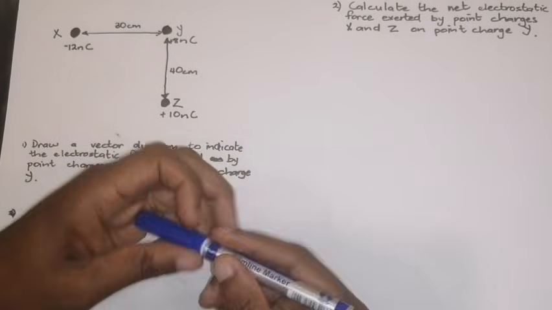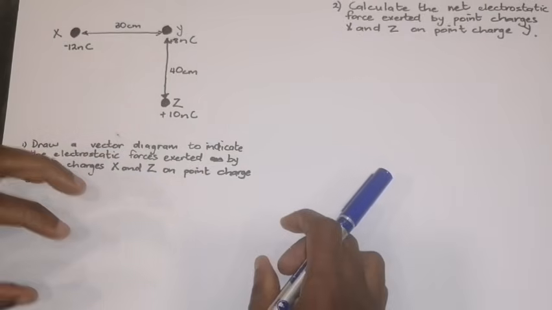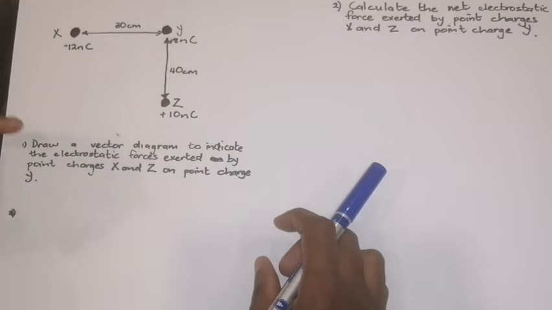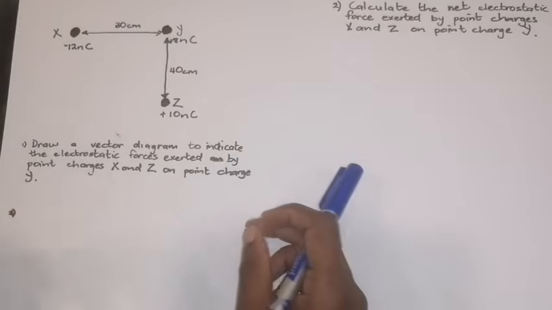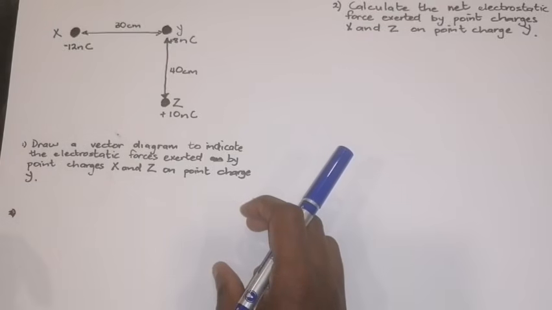One of my learners asked me a little earlier what it means for charges to be negative or positive. I'm going to dedicate a full lesson to recapping the grade 11 part of electrostatics so that I can explain everything that has to do with point charges. For now, just appreciate that we've got negative charges and positive charges. For the sake of today's lesson I'm not going back on that, but I will explain it in a later video.